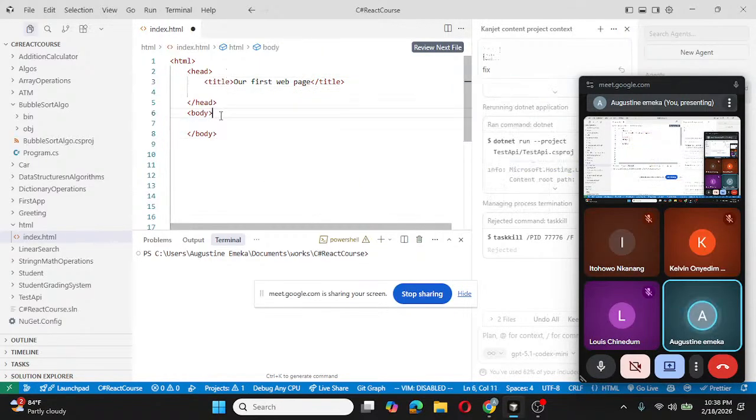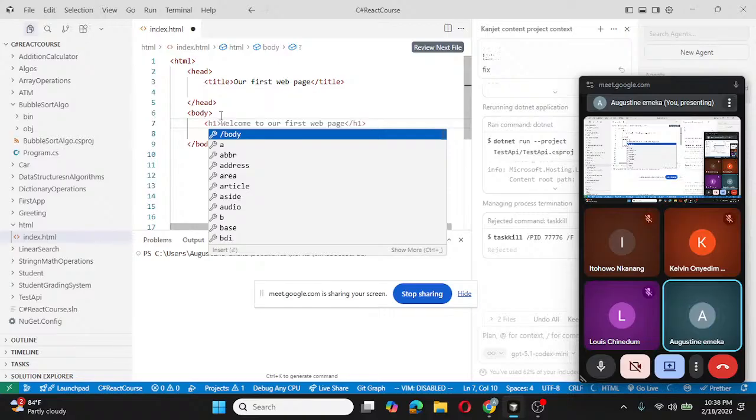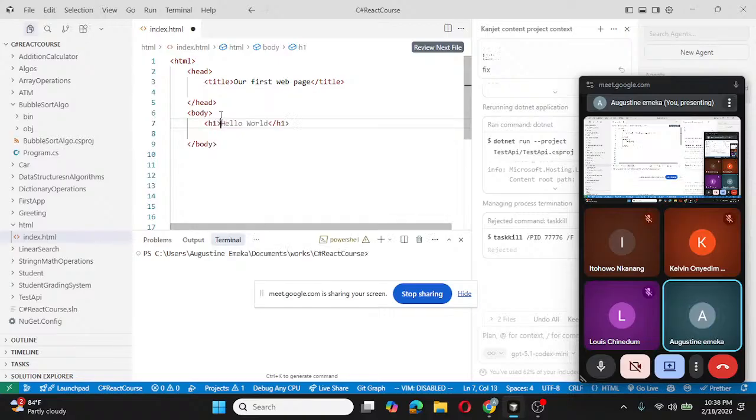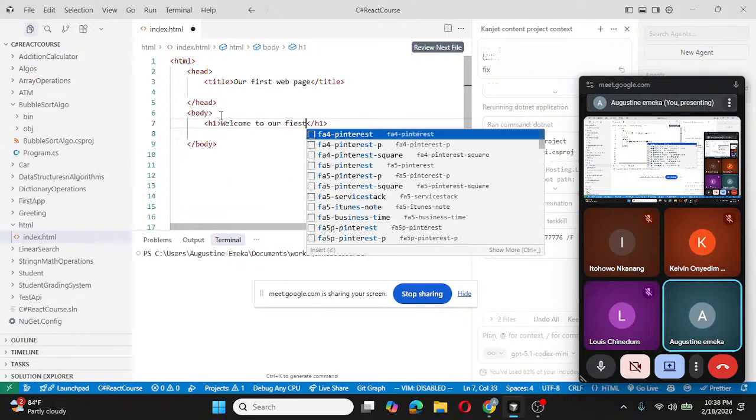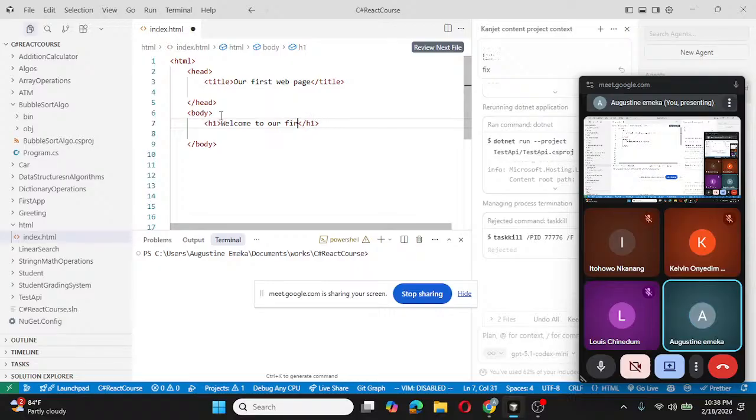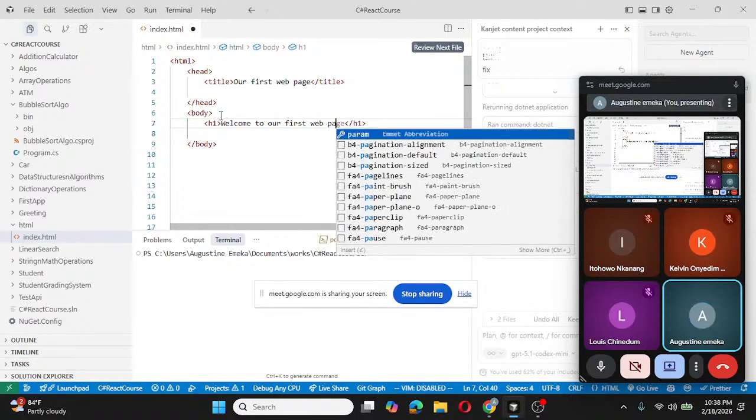Then inside the body is where you write everything you want to be contained in your website. So for this, inside the header, I'm going to write: welcome to our first web page.